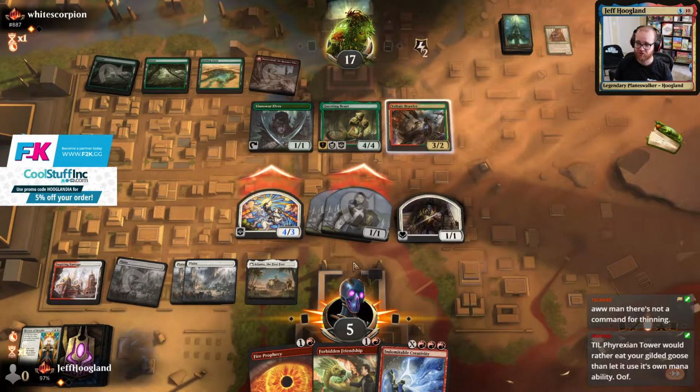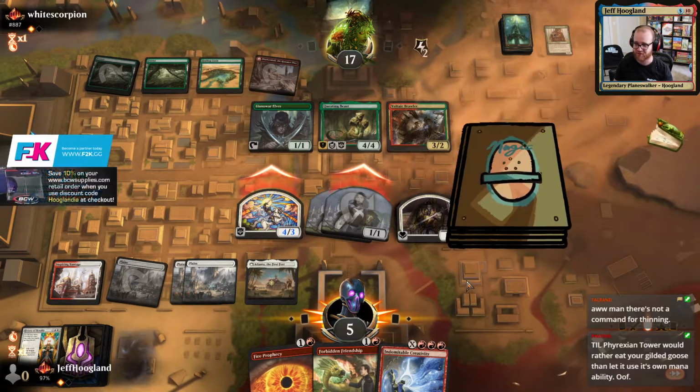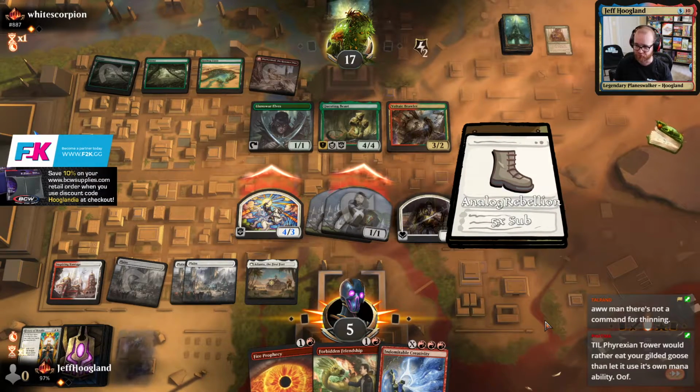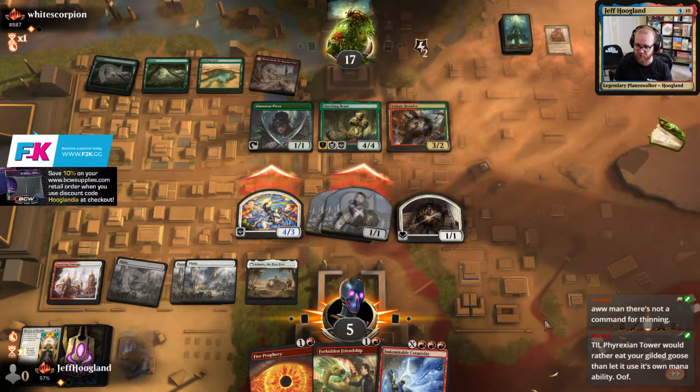This draw actually makes this attack look super innocent. We don't necessarily have the deal three here. So if they block with the Questing Beast, we can kill that with the Fire Prophecy, which would be nice.